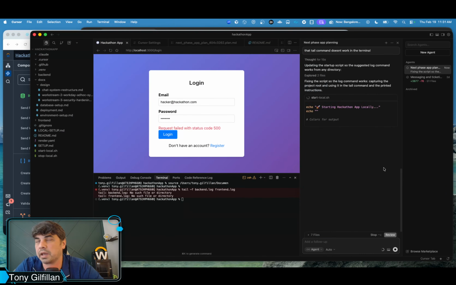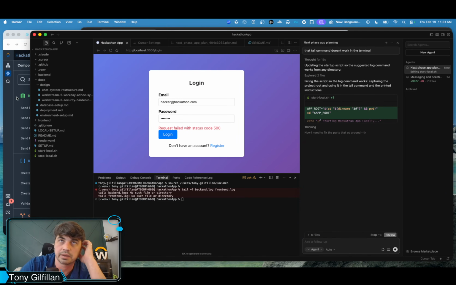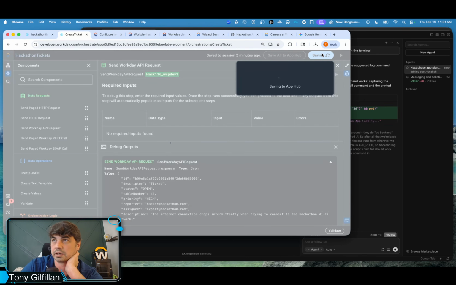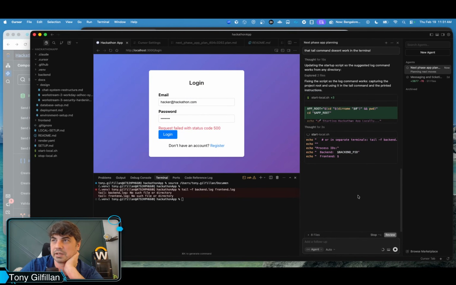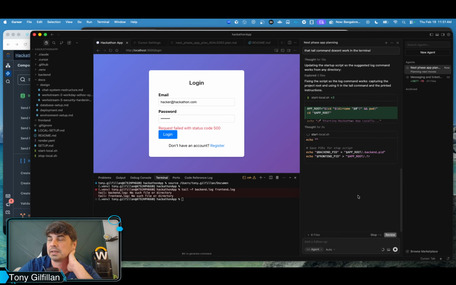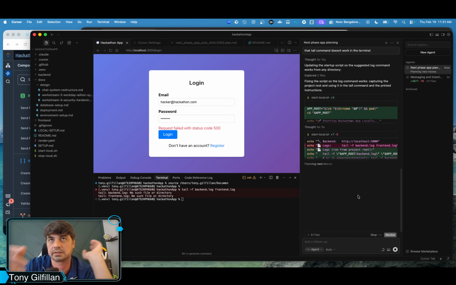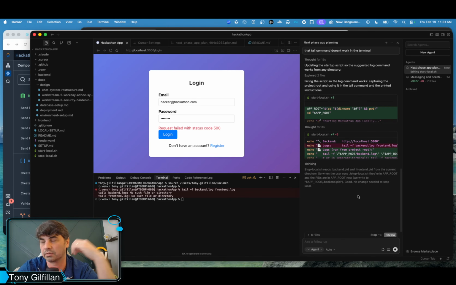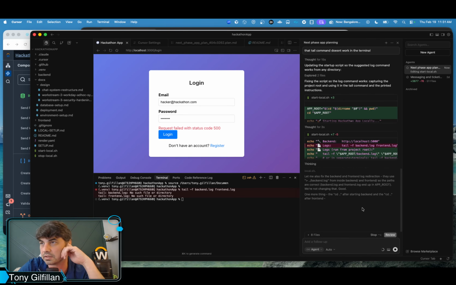So now we have a push request that we're going to deploy this, and then when Cursor's able to solve its problems that it's presented for itself, we can essentially give it these APIs to maintain the tickets for us.